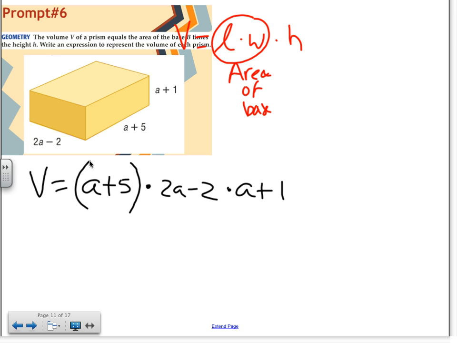It's actually a very good habit that when you start substituting stuff in, you put parentheses around it to indicate that you just substituted in. So that's the length, this is the width, and this is the height. Length, width, height. Any questions there? The next step, of course, will be multiplying. That's a lot to multiply, right? So we'll come back to this topic after we visit our concept for today. Don't worry.